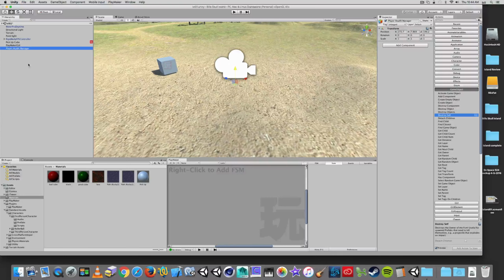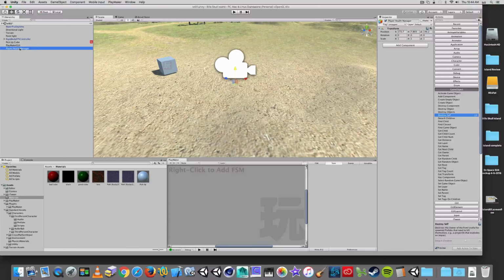So the player health manager is just an empty game object that's going to sit in the scene that we know is going to load when the project loads or the level loads, and we know it's not going to be destroyed unless for some reason we decide to destroy it. So it's going to be there inside the scene constantly running, and this will allow us to activate and deactivate our player character. It'll allow us to keep track of any kind of persistent data that we want to track throughout our game. So this is kind of a standard convention.